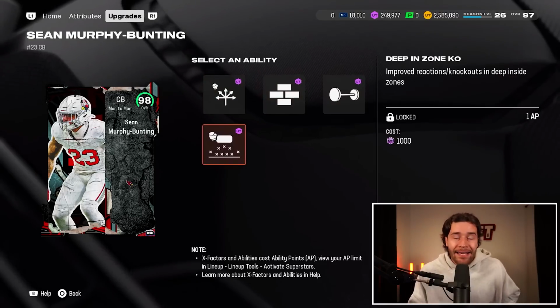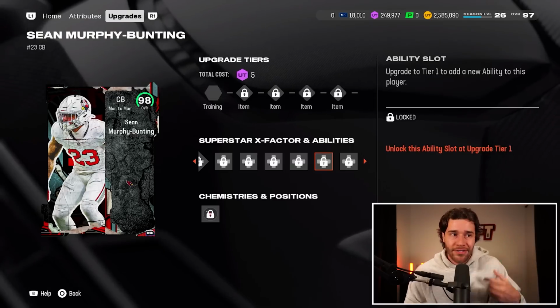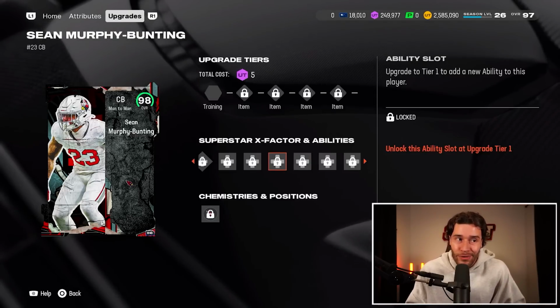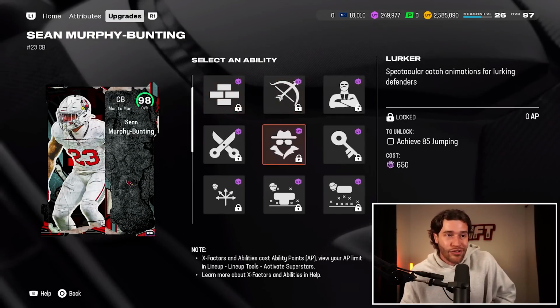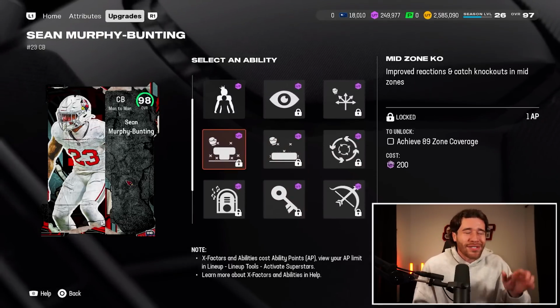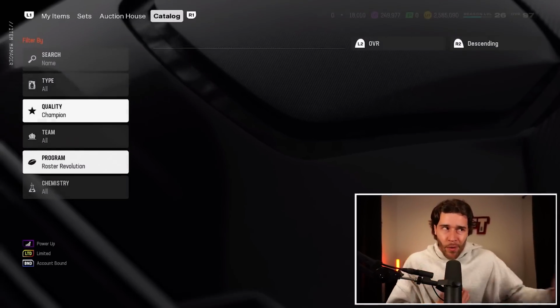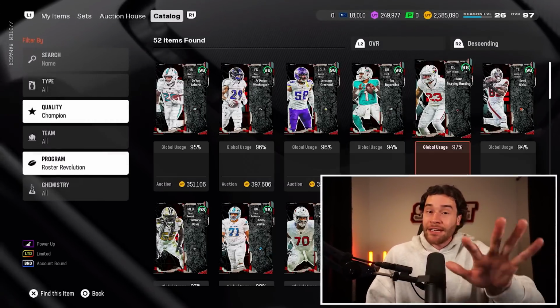As you can see, I can put the best 0 AP abilities on a corner that came out in the All-Star Athlete program. Compare that to Roster Evolution, I mean, it's just not good at all. Sure, we're getting some 1 AP stuff, but it is not even close to as good as what you can do on most cards. So realistically, the only use case for a Roster Evolution BND is an offensive lineman.